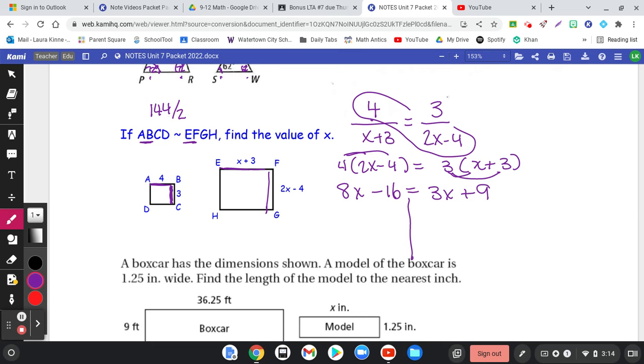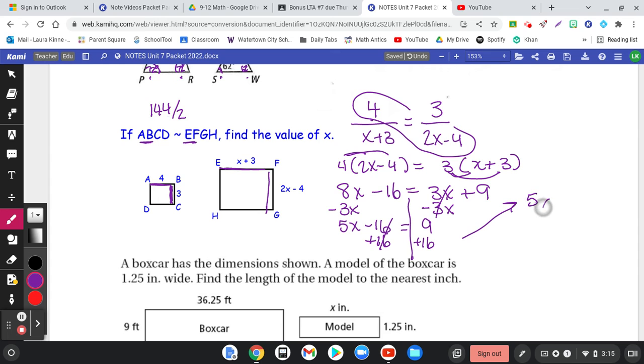All right, now if you have a hard time solving equations, just draw the line down. Move your x's first. I'm going to bring the 3x over, so I'm going to subtract it on both sides. 8x minus 3x is 5x minus 16. If you guys are having trouble solving equations or any of these pieces from algebra, you're welcome to stop by the math lab anytime. We're happy to help. Sometimes it just takes a couple practice problems and then you got it.